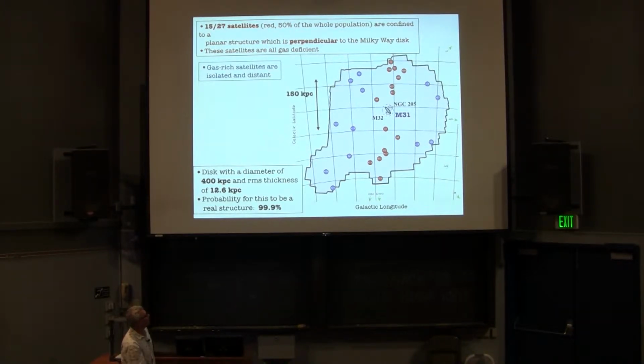But you also can see that a substantial fraction of all the dwarf galaxies in the outer parts are in this kind of flattened structure. You need to think of that. You're sitting there and you look at this galaxy. This is seen in galactic longitude and galactic latitude, and they seem to lie in a structure in a plane that is exactly perpendicular to the Milky Way plane, and basically you see this plane edge on.